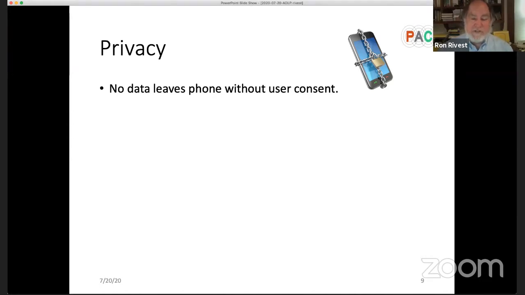So a lot of user consent points here that help people be comfortable with the privacy guaranteed by such an app, in the sense that nothing leaves the phone without their consent. Also, there's no usage of the GPS location in most of these protocols too. GPS is, as you can imagine, very sensitive from a privacy point of view. And so these apps measure proximity of one phone to another, but they don't measure where you are by using GPS. So you can say, this phone was maybe close to some phone of an infected person, but it won't say where you were. It can't say which town you were in even.